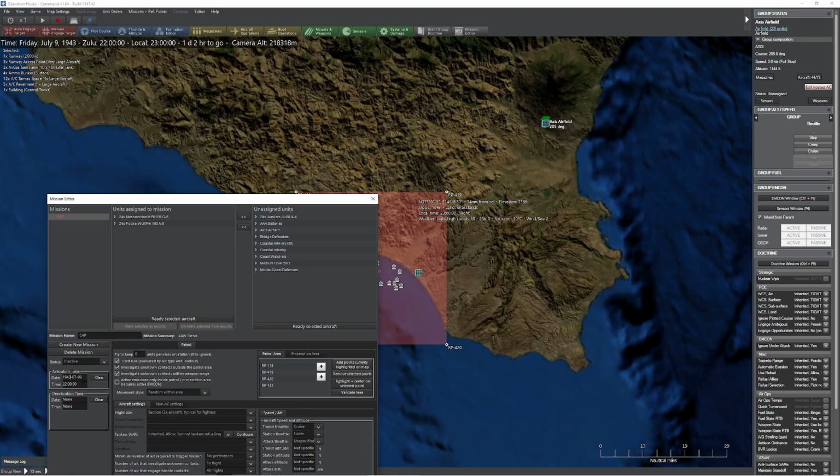Because again, during World War II, you couldn't see it, you couldn't safely bomb it. If you want to read about some really inaccurate bombings, read about bombings on D-Day. It's pretty embarrassing sometimes. All right, so let's go ahead and set our activation time. We're going to set this to tomorrow, 7/9.